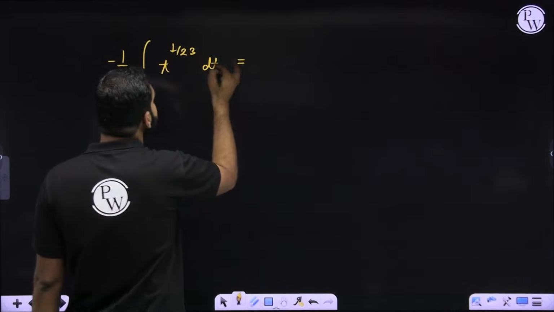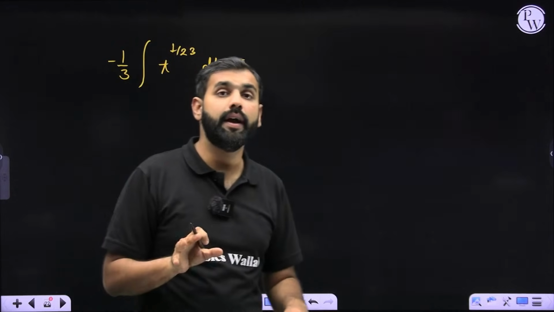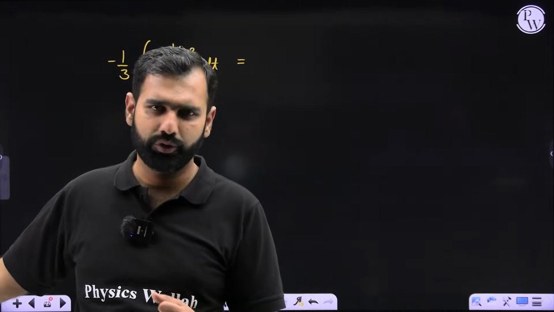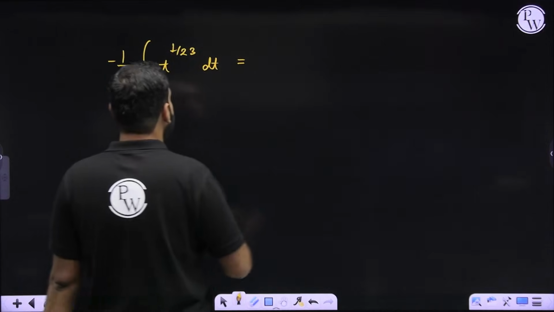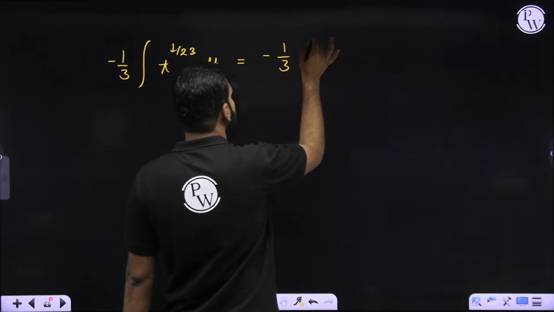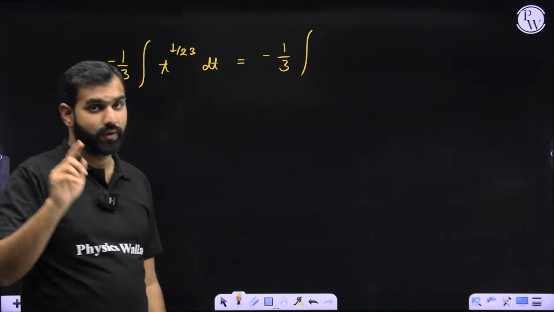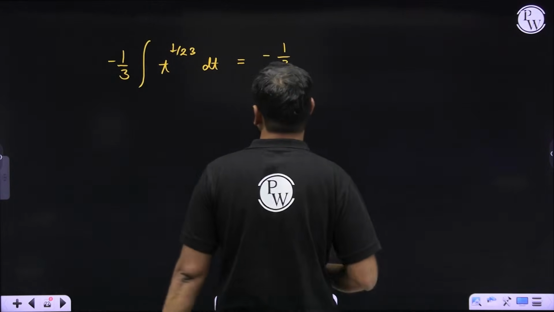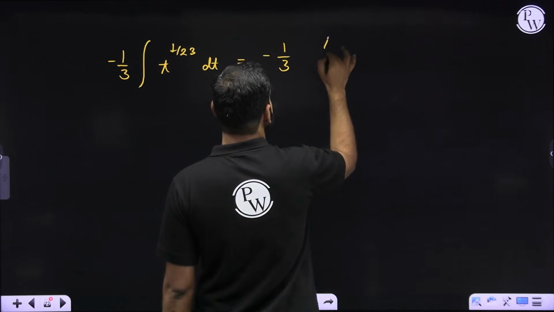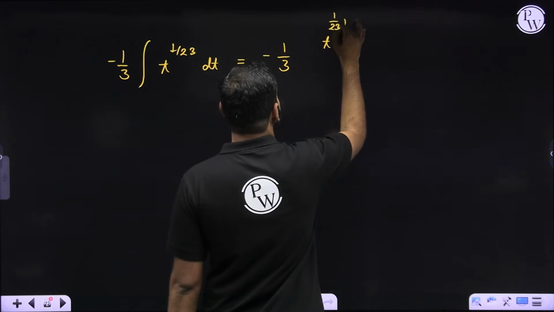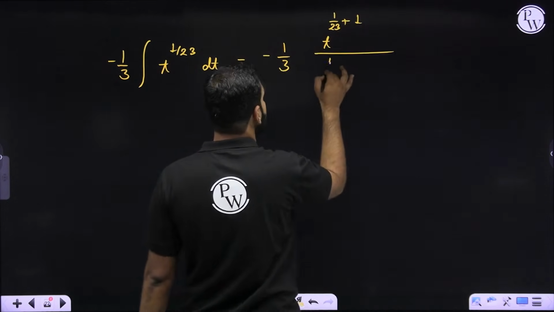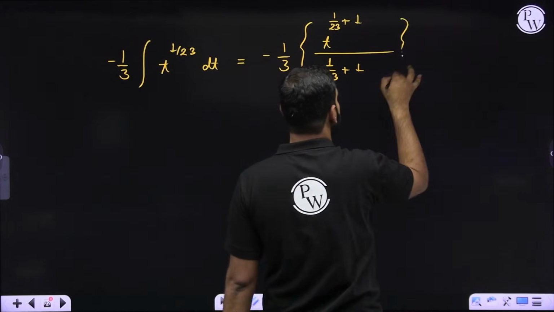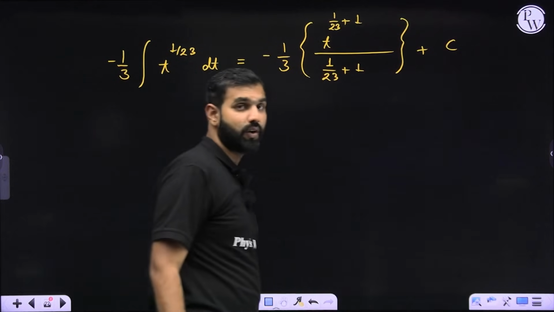I think I did not tell you what needs to be done. Why do you not tell me what should be done now? I hope most of you must have realized that here it is simply minus 1 by 3. And do you remember integration of x to the power n? It was x to the power n plus 1 upon n plus 1. So here it is integration of t to the power 1 by 23. So it should be t to the power 1 by 23 plus 1, divided by 1 by 23 plus 1. Do you remember that? And of course, plus c is something I need to ensure as a constant of integration.